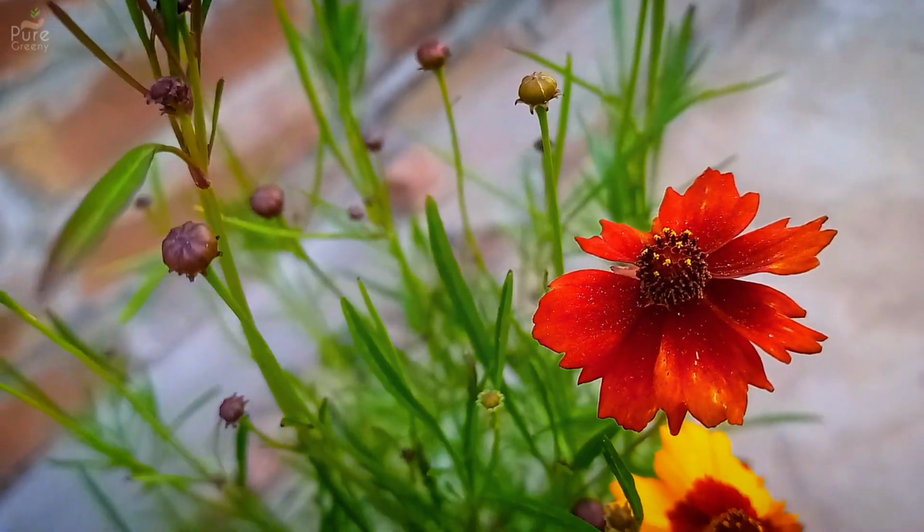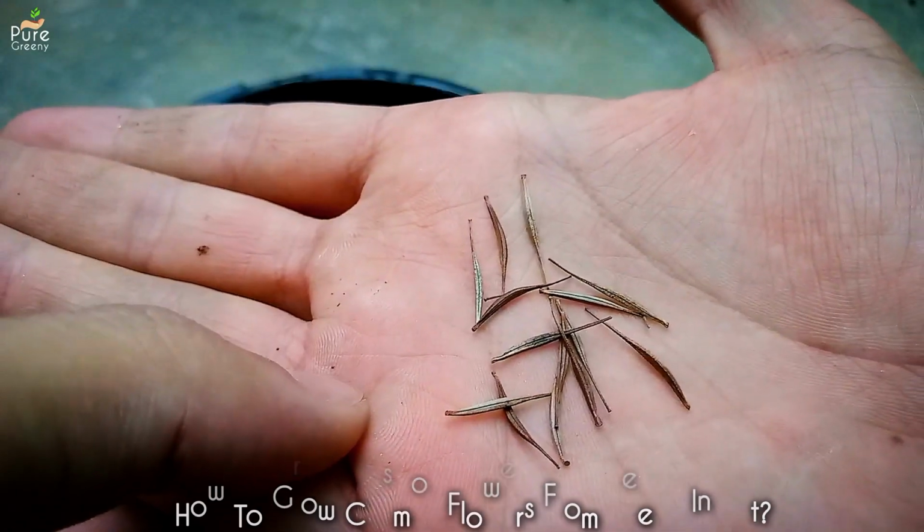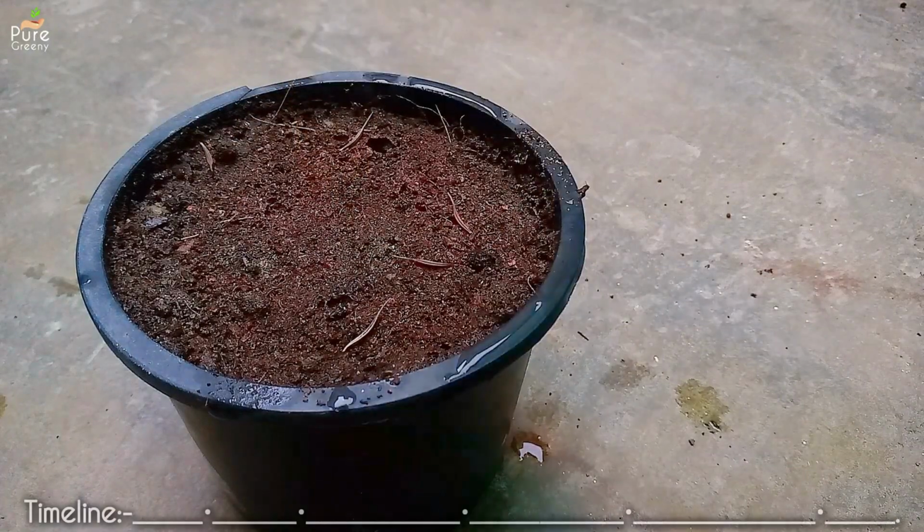Cosmos flower plant is an easy to grow winter flowering plant. They have many colors as well. In this video, we will see how to grow Cosmos seeds step by step.